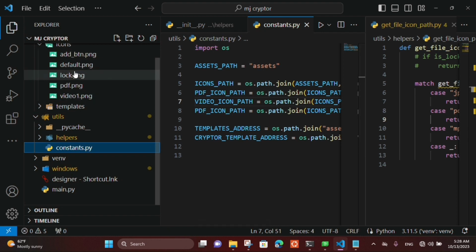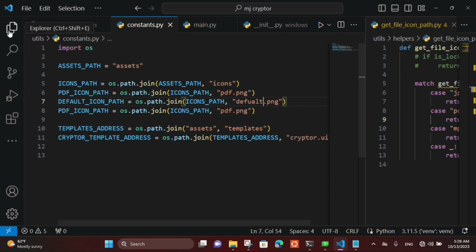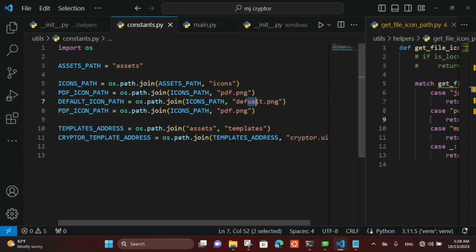Yeah, video1.png. Default icon path turns into default.png.